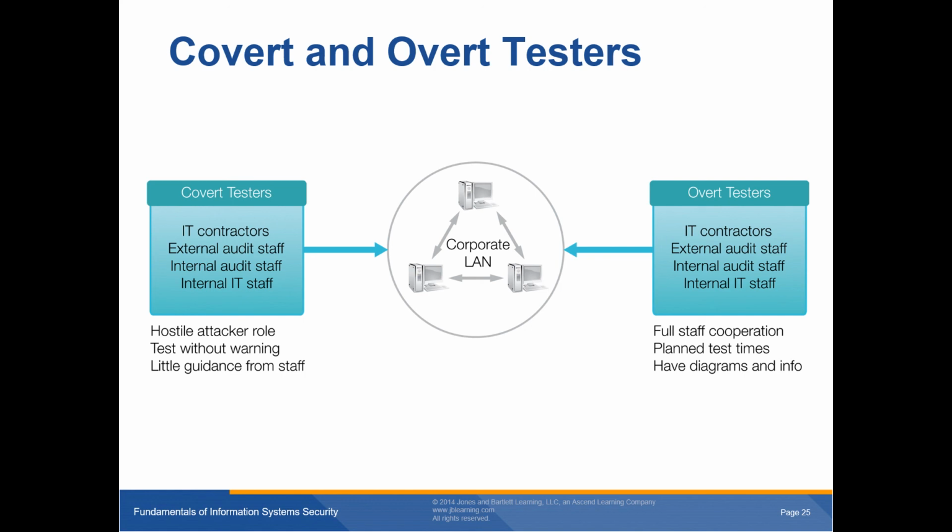Your overt tester would be the same kind of people, but with full staff cooperation and planned test times. And they have network diagrams and information so that you know they're going to do it. They know what they're looking at. They get guidance from the staff and they get information back. Both types of testing are valid and useful.